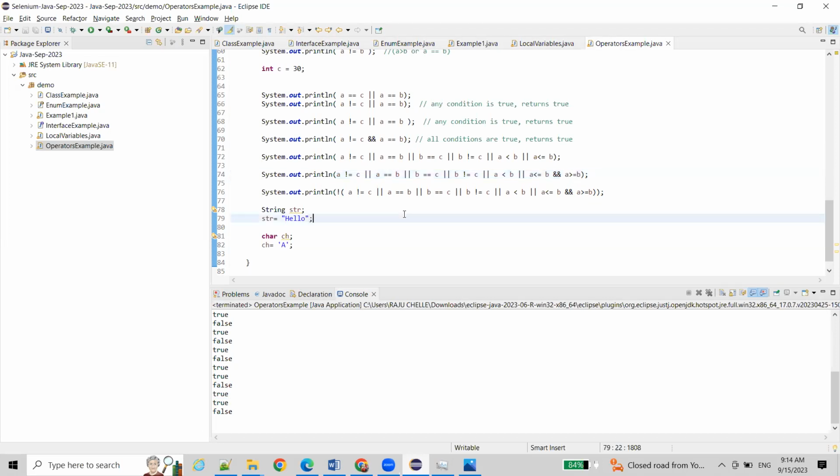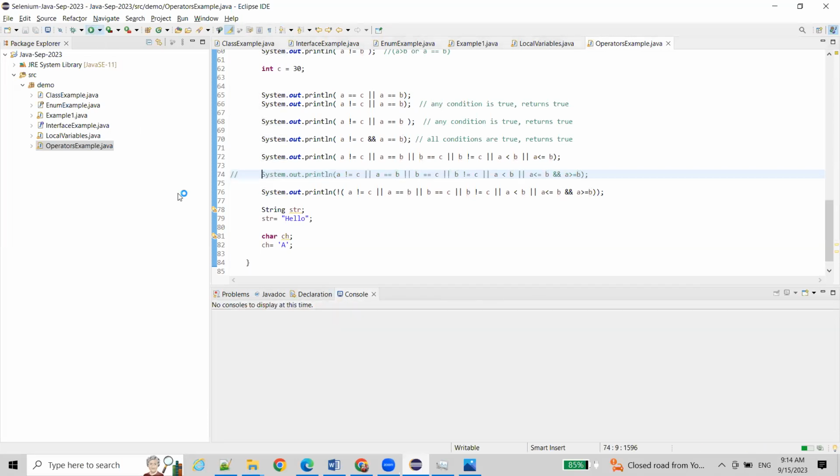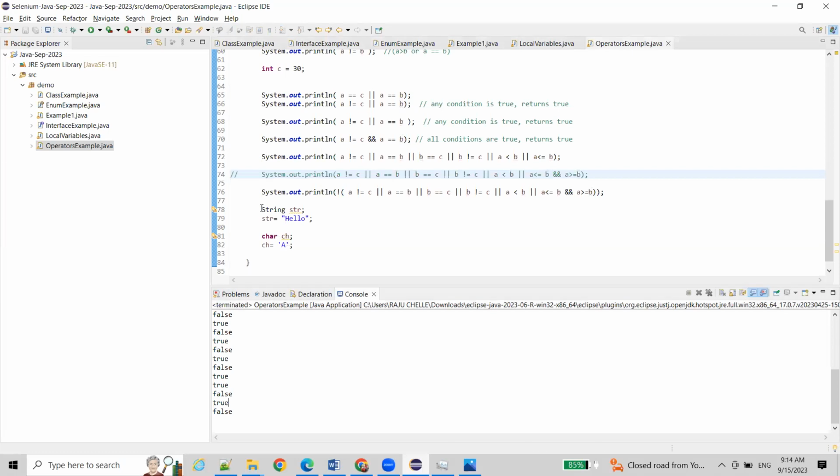So let me check. A value is 10 and B value is 20 only. Let me rerun again. Okay, so for this expression, we definitely get false.